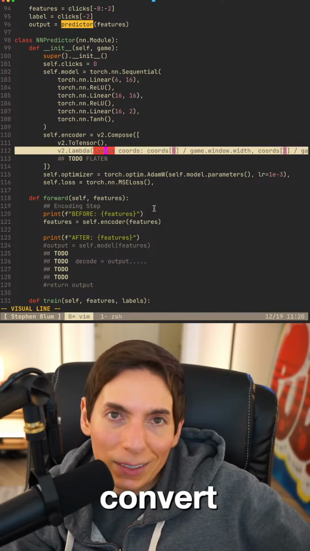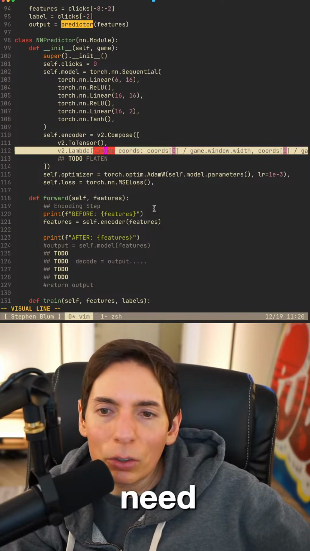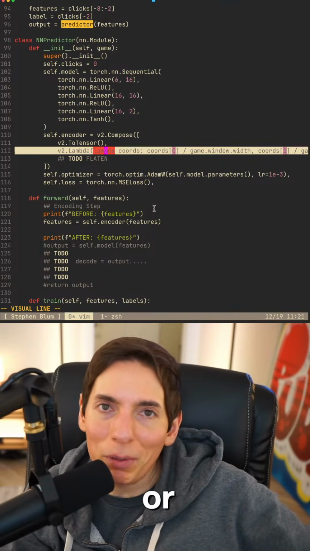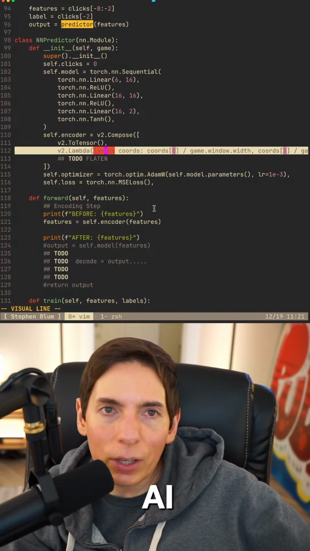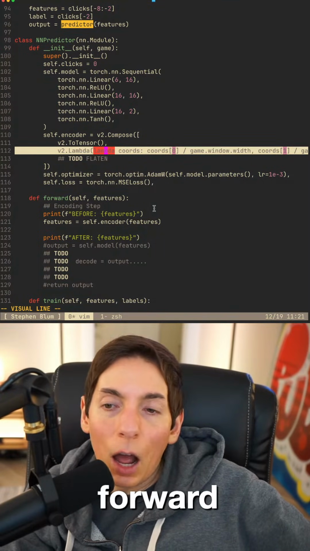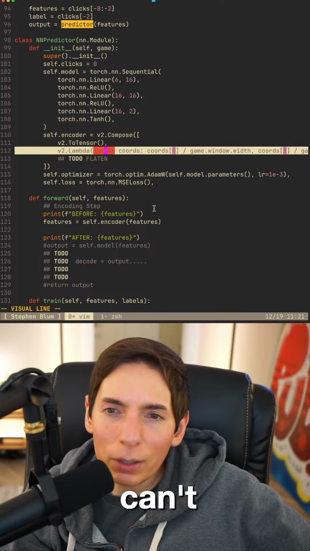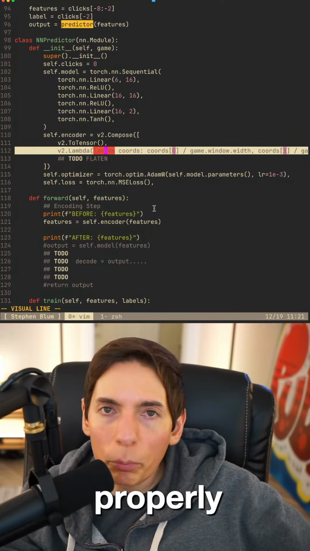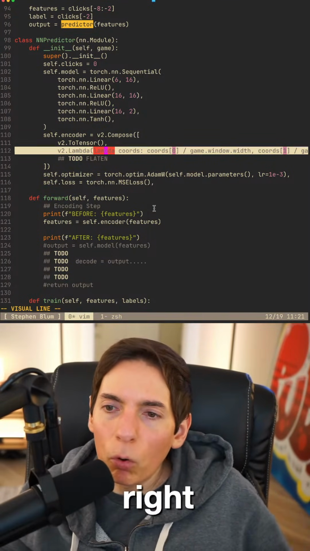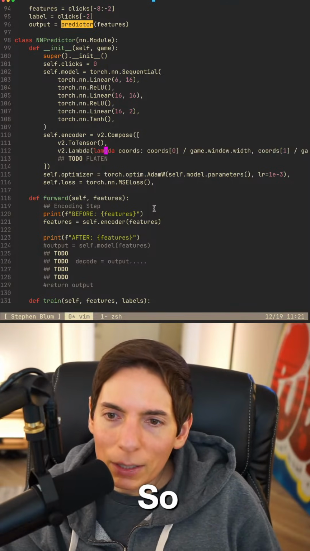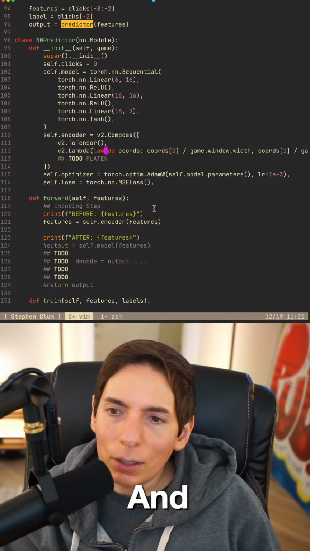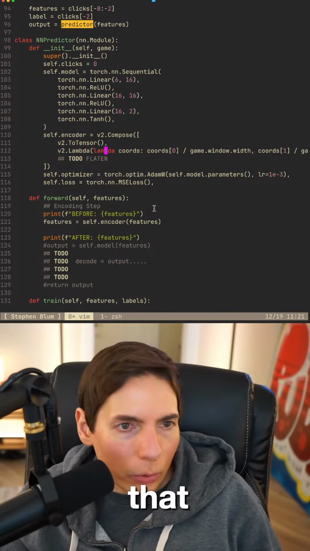We need to convert that list into a tensor, and we need to convert the raw coordinates into a number between -1 and +1, or just a small number that the AI can understand when it's doing its feed forward. Otherwise, the numbers are too big and it can't learn, and it causes an inability to activate the parameters or the neurons properly. So we need to normalize the data, or encode it. And I need to find a way to do that. That's what we're currently doing.